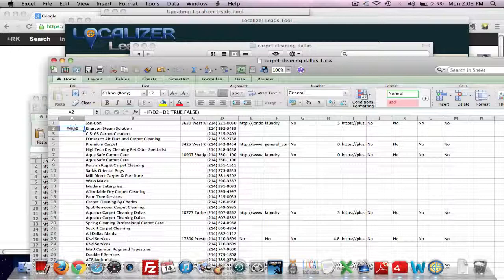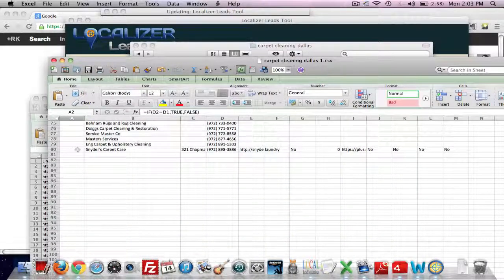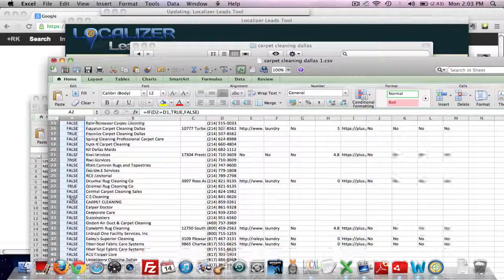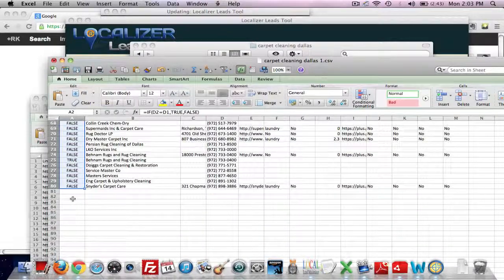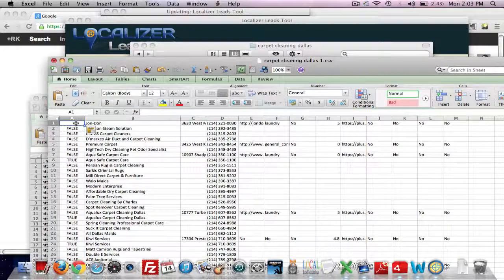Now what you want to do is you want to copy this formula, and you want to go all the way down to the very last line here. Hold down the shift key, click on your mouse, and then paste. And what that's doing is taking that same formula and pasting it in every single one of the rows all the way up. And then of course the very top one, you just write false. Alright? Hit enter. Now you have trues and falses depending on if there are any repeat numbers.